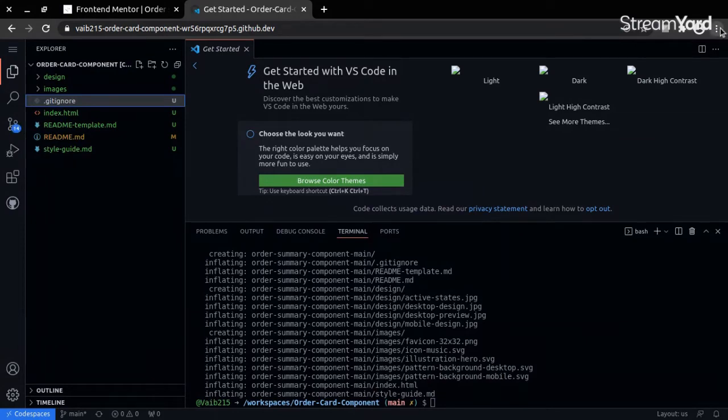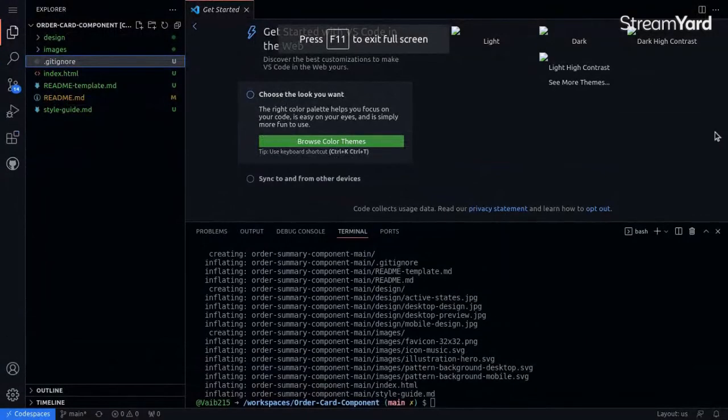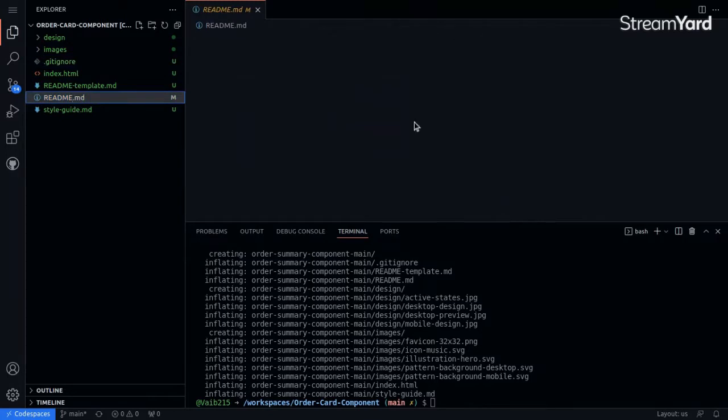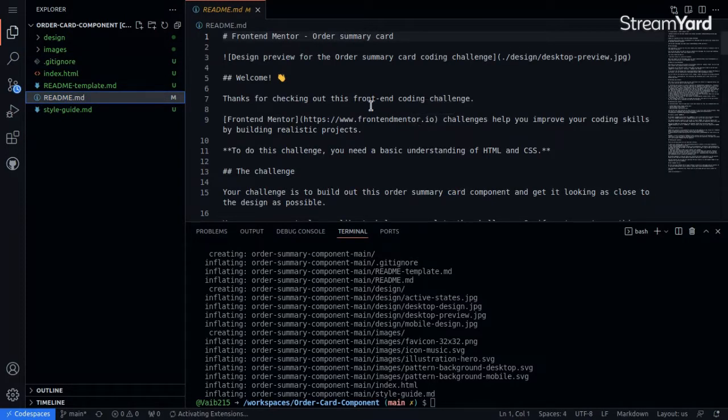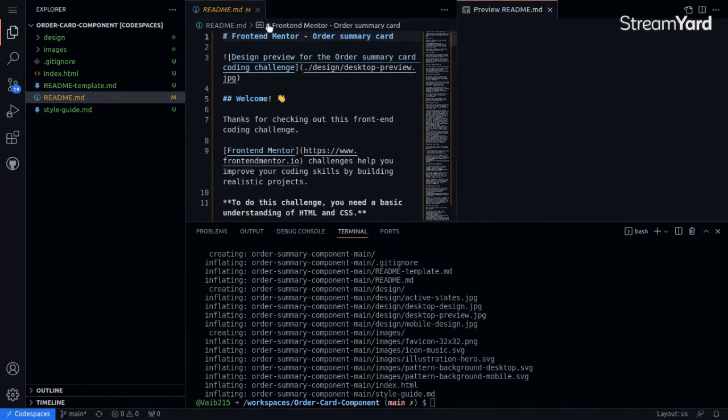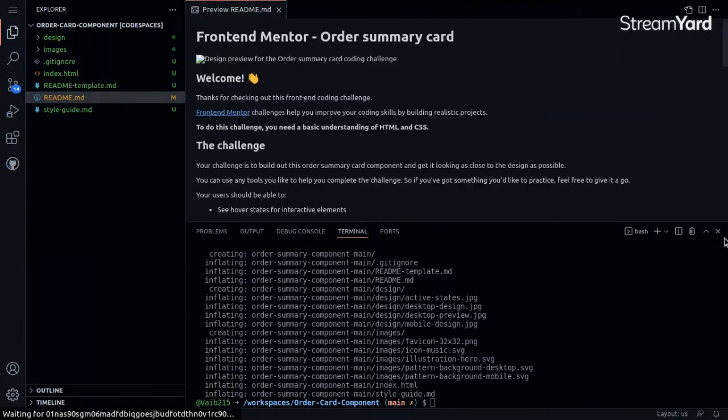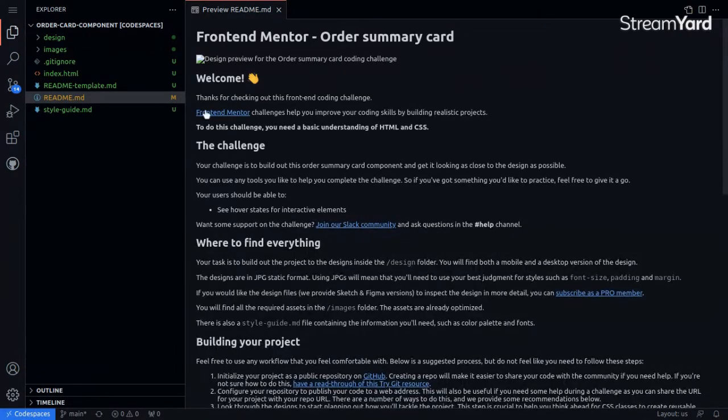Let's continue in the full screen mode. Yeah. So now let's start by looking into the README first. I'll open the preview for README from here, and I don't need this one.